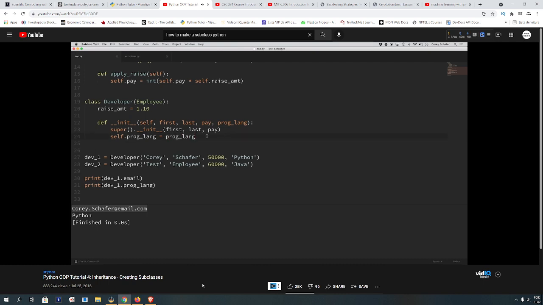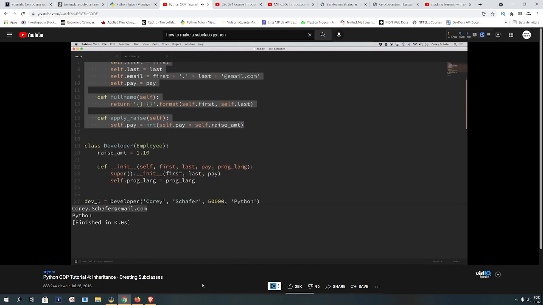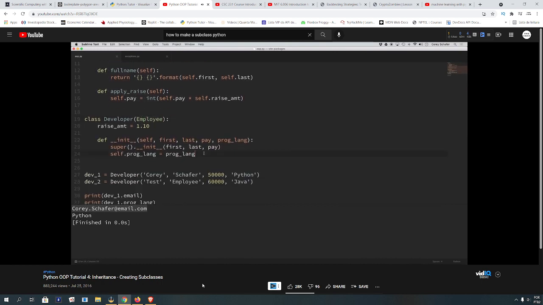So you can see why this subclassing is useful, because we were able to customize just a little bit of code, and we got all of this code from our employee class for free just by adding in that one little line there. Okay, so just so we can get a really good understanding of this, let's go through the process of creating another subclass called manager, and I'll go through all these steps again, but I'll go a little bit faster this time.